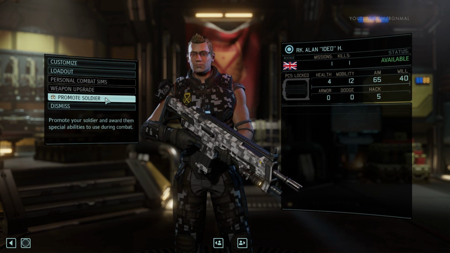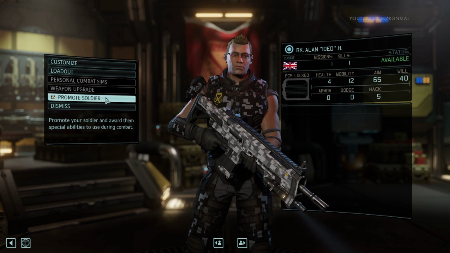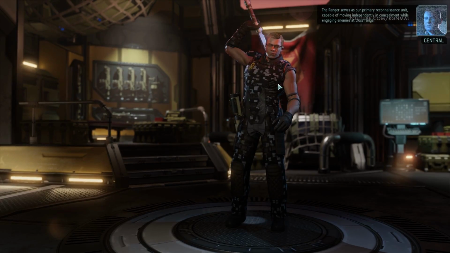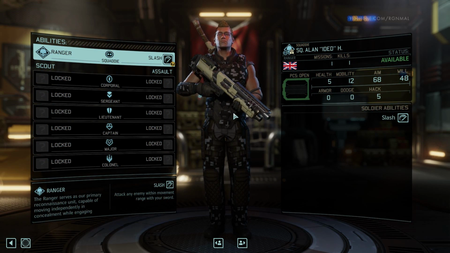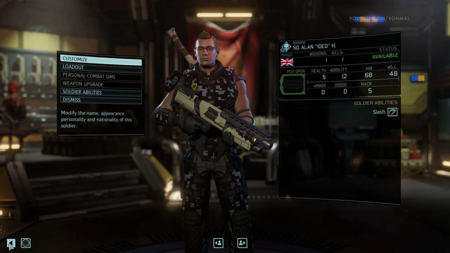Now, you can control what class they promote into once you have a guerrilla tactics school, and you can train a rookie to go to whatever class you want. But these initial promotions are random. Like, I wanted my buddy Alan here to be a specialist, but he ends up as a ranger. That's okay, maybe I'll make him sort of a scouty class ranger.